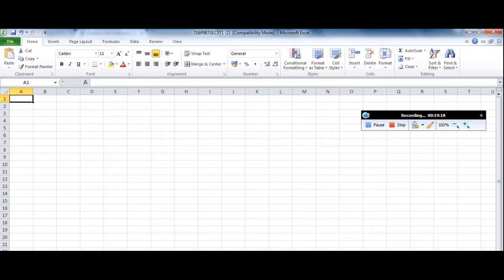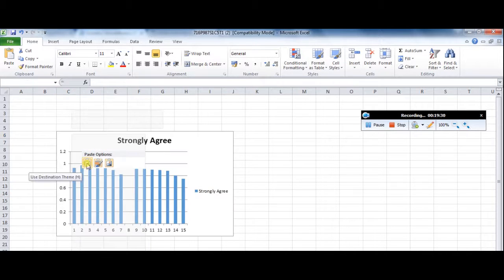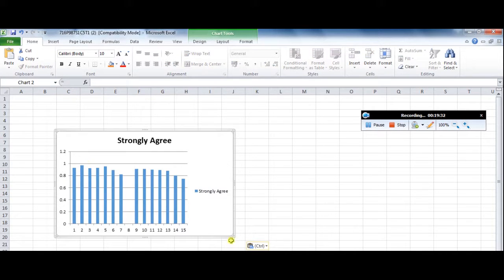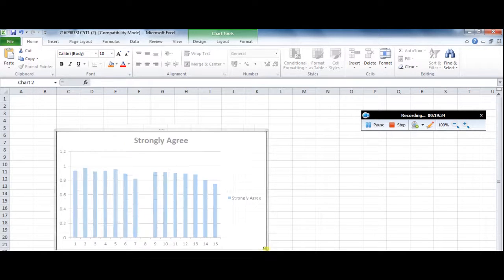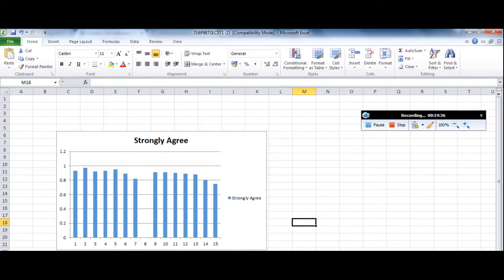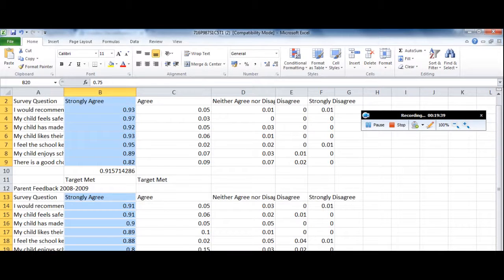I'm going to right click on the name, choose rename, and give it a new name called chart. Then I'm going to right click here and paste in my chart. There we are. So now my chart is on a new worksheet. This is my data, this is my worksheet.